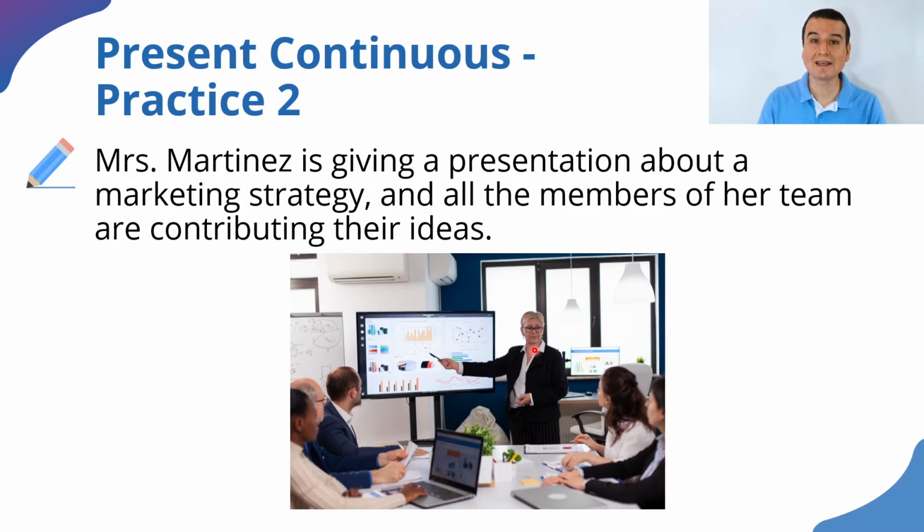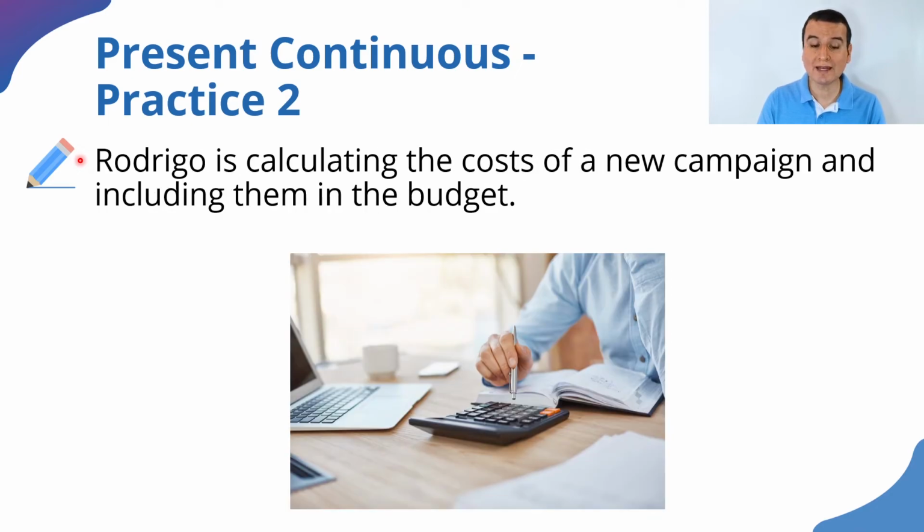okay, the lady there, is giving a presentation about a marketing strategy. So all the sets of tools and ideas that they have to promote a product or an event. Is giving a presentation about a marketing strategy, and all the members of her team are contributing their ideas. So they are offering ideas for the strategy. I like that very much because many people are doing things there. That's very good. And finally, we have this one. Rodrigo is calculating the costs of a new campaign and including them in the budget. So two things. He is calculating the costs and he is including those costs in the budget. I like that. All right.